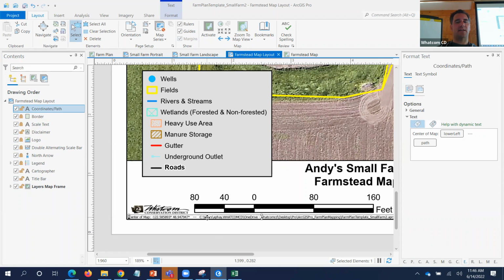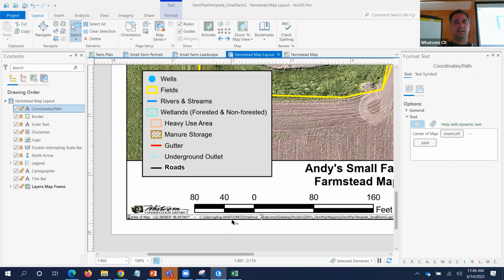And it also has where that APR file, the ArcGIS Pro file, is located. That is very handy too. When you come back 5 years later and it's someone else that did it, you can find it. Or even myself. For farm plan maps, usually don't use it, but for those big maps, that other project maps, very, very handy.